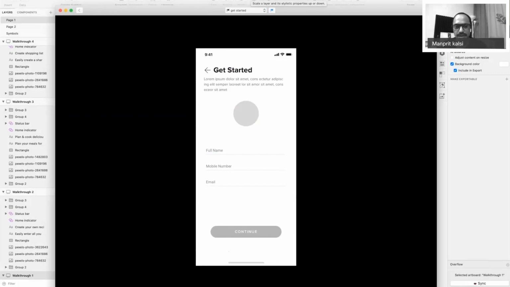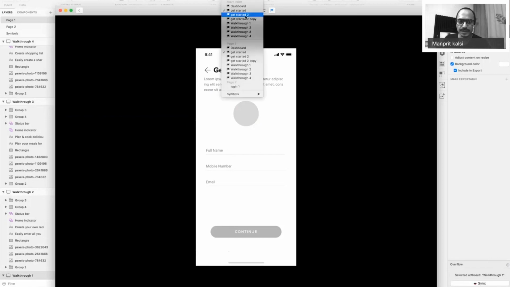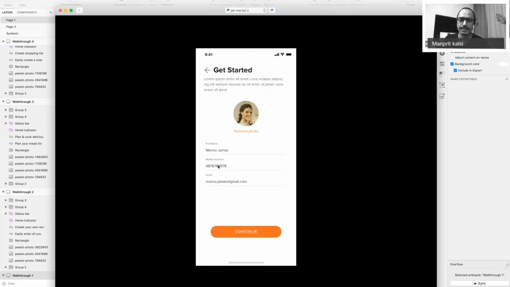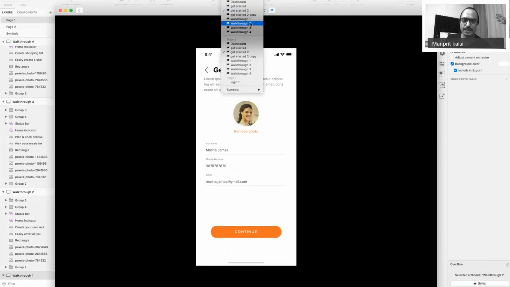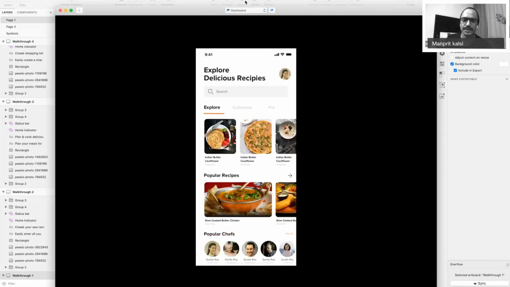So that's full name, mobile number, email. That's the information that you need, and there is no need of asking for social media accounts like Facebook, login with those things. These are very minimal information, and anyone can put in this information. And here I have not designed one screen. Once you fill up this form, one OTP will go. OTP can go to the mobile number or the email, and in the next screen, you can automatically select and put in the OTP. And once that's done, you will land onto the dashboard, and this is the dashboard.